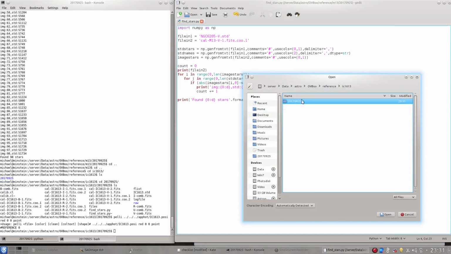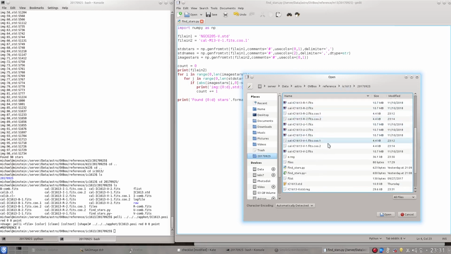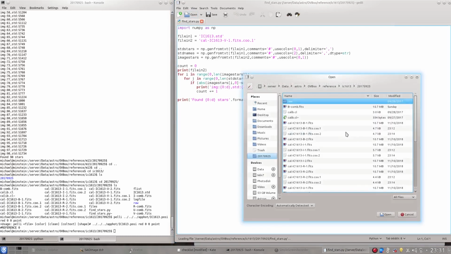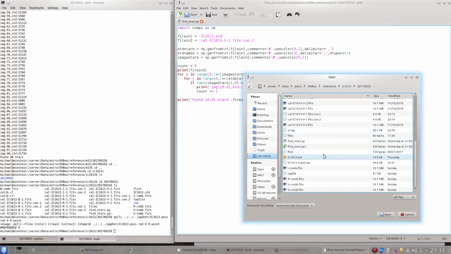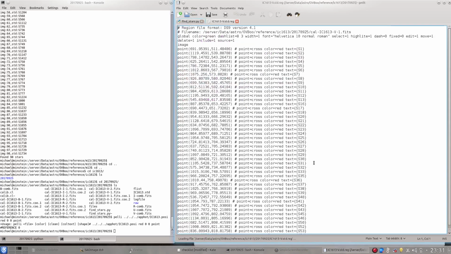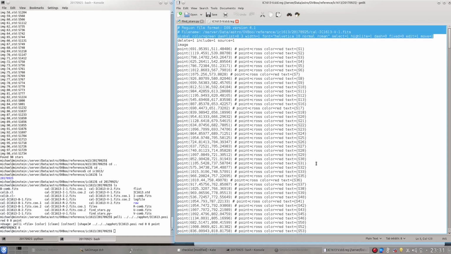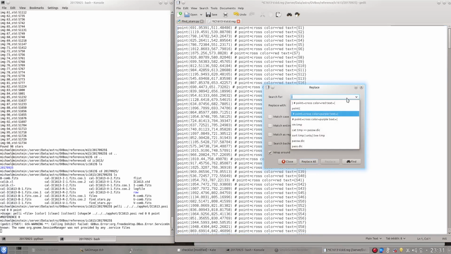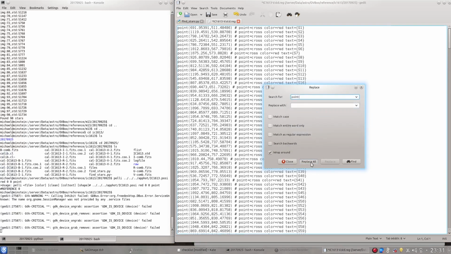All right. So let's open, we are not in the correct place. Reference IC16, like that. Let's say find stars, and close that, and open also this one. So we're going to delete this, and then we're going to say H, and we're going to take this one and replace all.